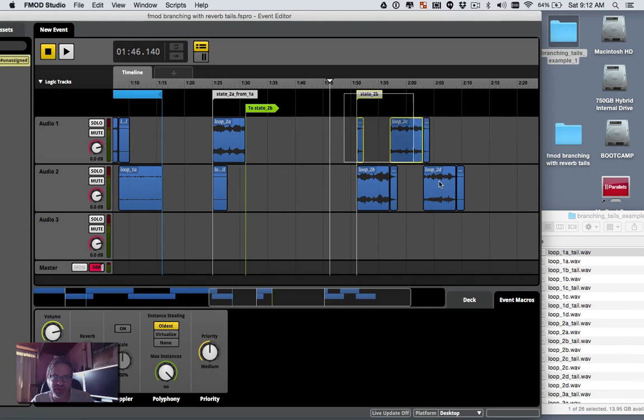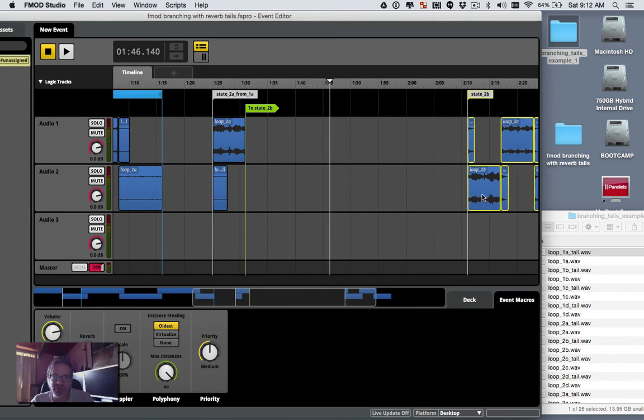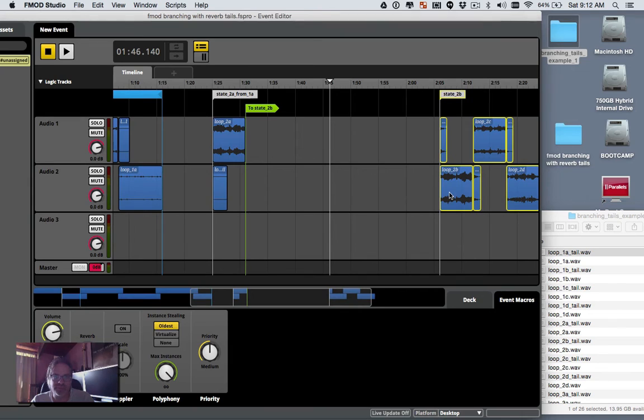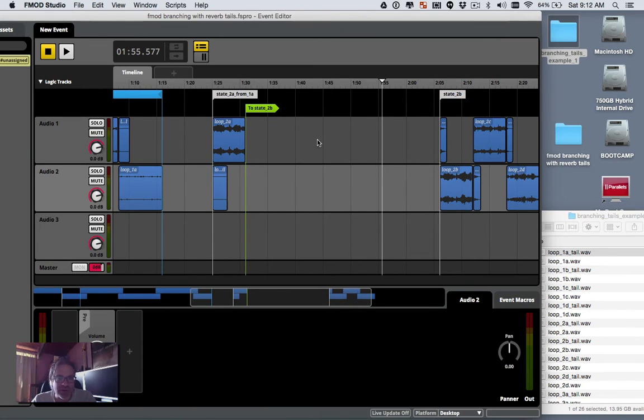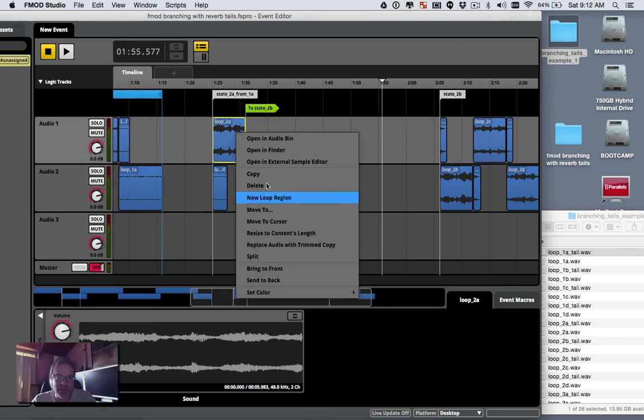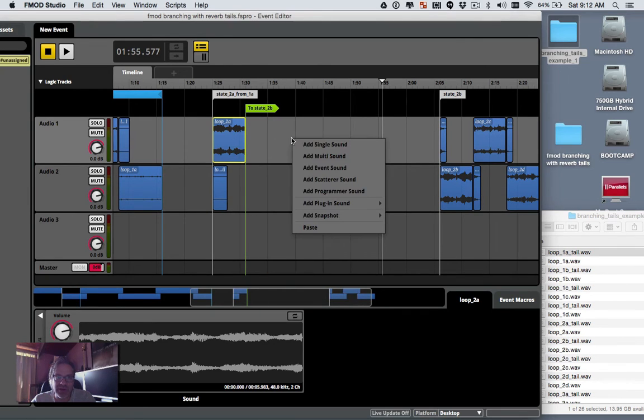So basically I'm still setting up here. I'm going to move my 2B state over here. And so I have this going to state 2B. So that's from 1A, but I'm going to need the same kind of thing here. So I'll need a 2A, so I'll copy that, paste it here.